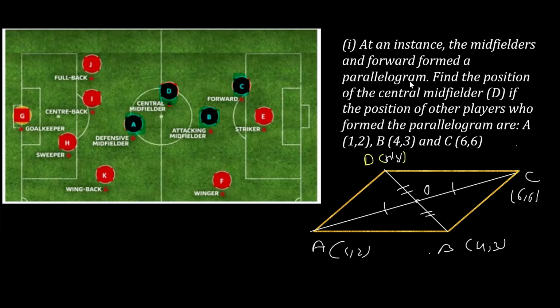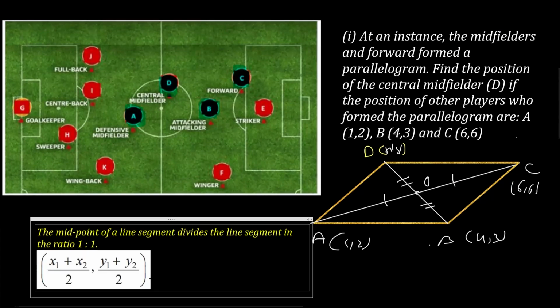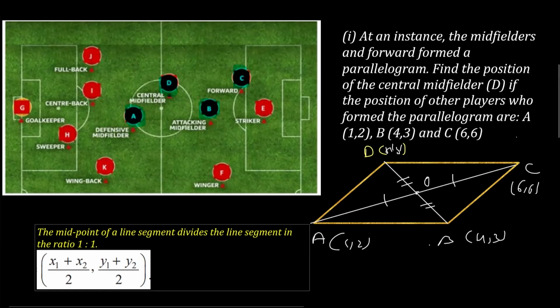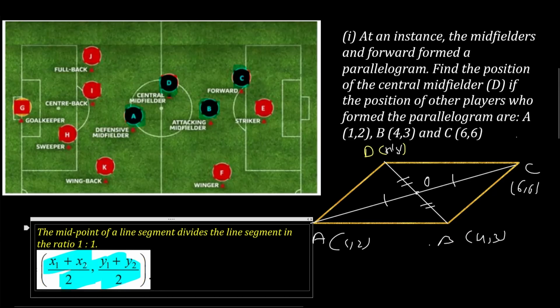Now if I ask you how to get the coordinate of the midpoint, you remember the midpoint formula, the special case of the section formula. And what was that special case? If I type it, this is the formula: the midpoint of a line segment divided in the ratio 1:1. Then the x coordinate is obtained as x1 plus x2 over 2, and the y coordinate as y1 plus y2 over 2. Applying this formula, we can obtain its x and y coordinates.